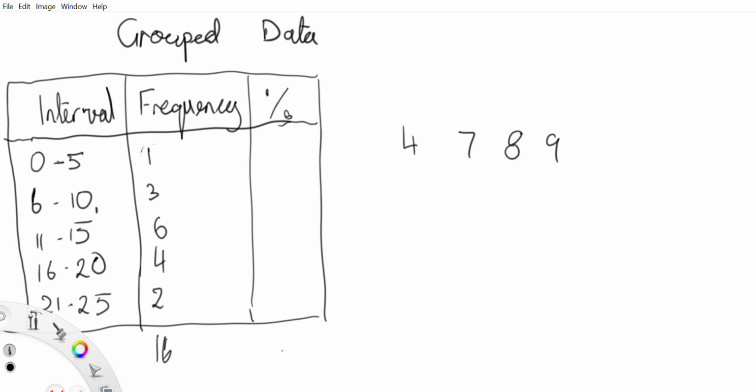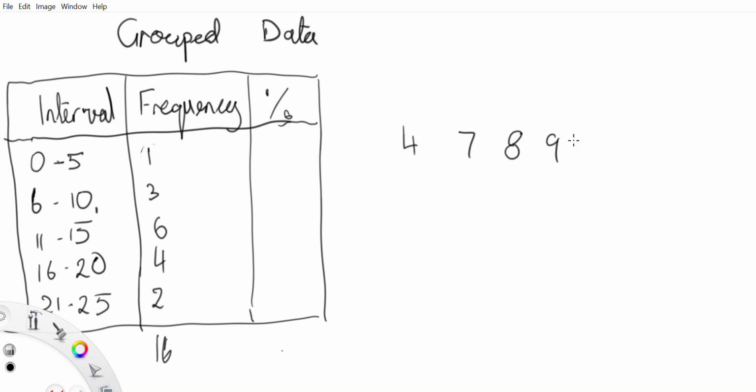And we actually did this the other day when we did our experimental data around rolling 2 dice. So what we've got here is we've got number 4. That would occur once. The frequency is once. That's why between 0 and 5, we've got the frequency of once. Then we've got 7, 8, and 9. That occurs in the range of 6 to 10, and that occurs 3 times. So what you would need to do is create a frequency table like this one from a set of data.